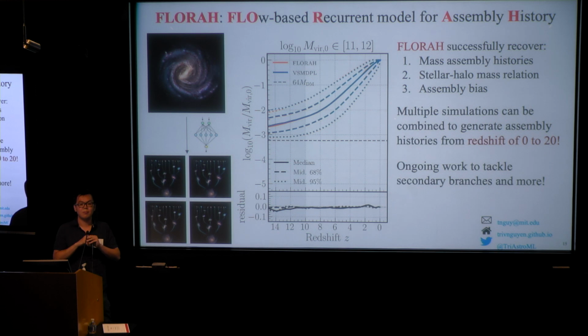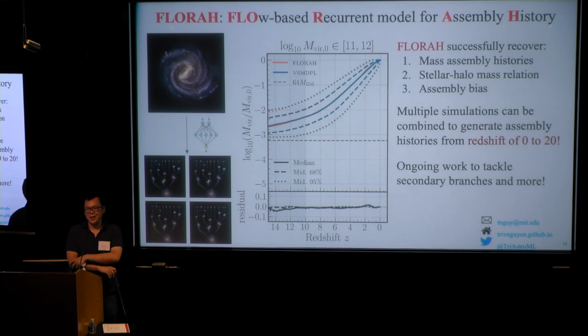Yeah, this was wonderful. Thank you so much. I was wondering, this is maybe a naive question, but how easily can we connect the mass assembly history to other things that influence the assembly history of a galaxy? So like the star formation history, all these other parameters we also care about when we're talking about galaxy formation and evolution. How much can we connect those two things in the future?